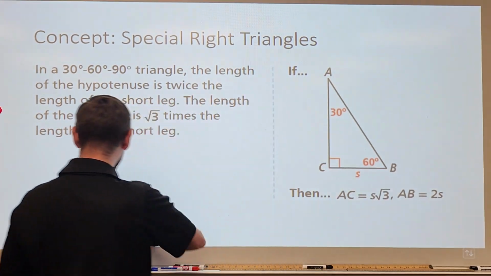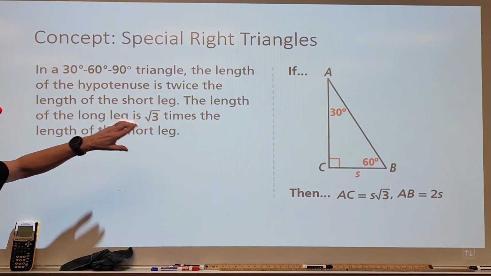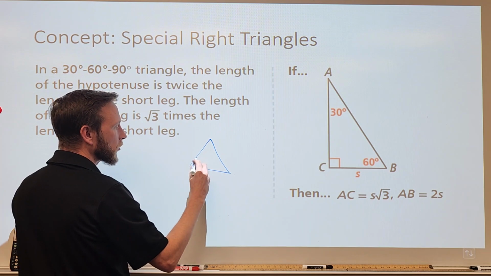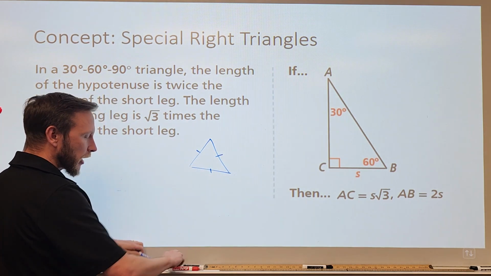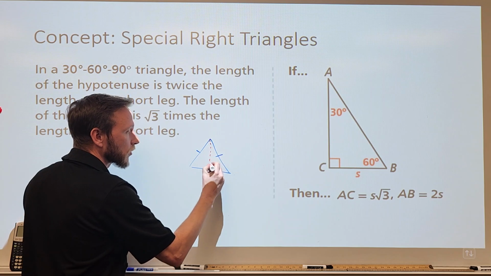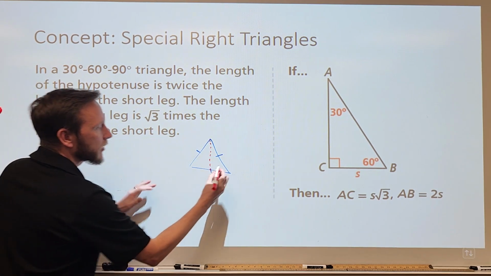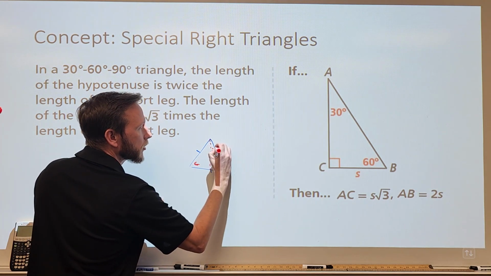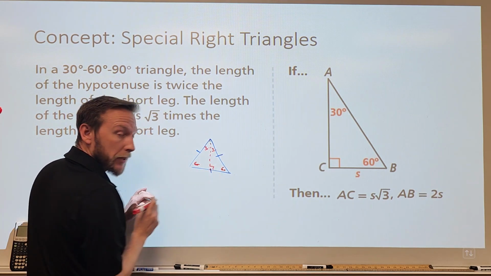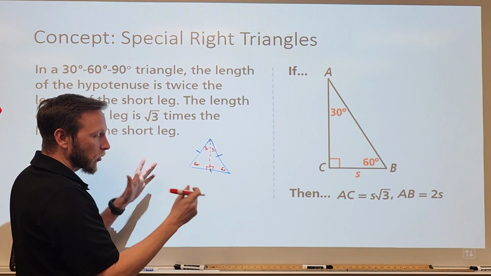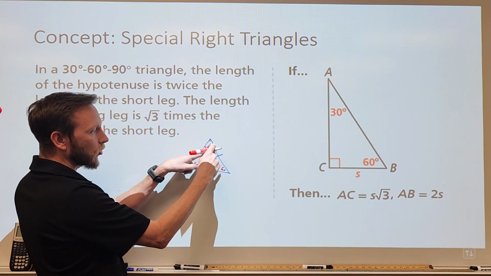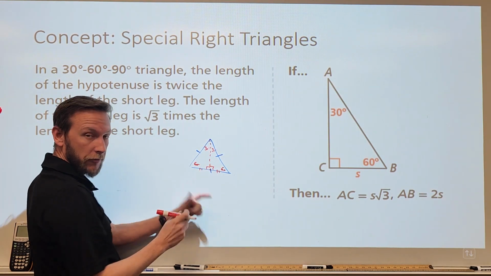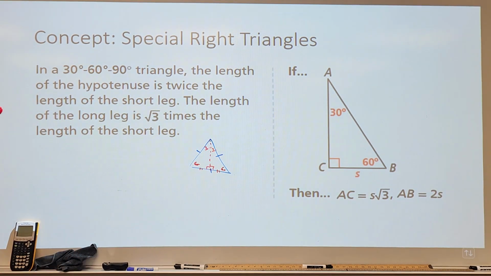Over here, when we are dealing with this other special right triangle set, 30, 60, 90 triangles, essentially what we have here is an equilateral triangle that gets cut in half. When we cut that in half, it cuts my 60-degree angle at the vertex into 30-degree angles. It's perpendicular to the base, because we know that the vertex angle bisector in an isosceles triangle is also the perpendicular bisector of the base. We learned that in chapter 4, lesson 2.